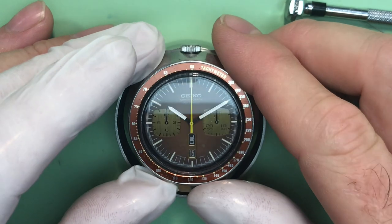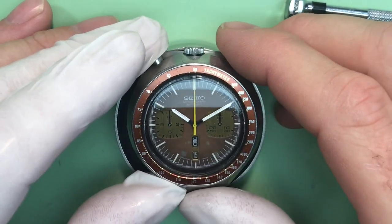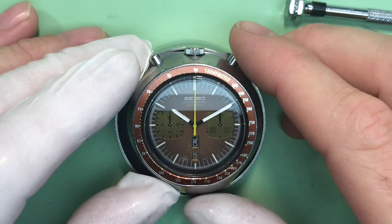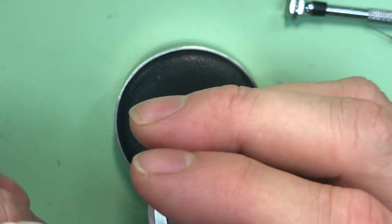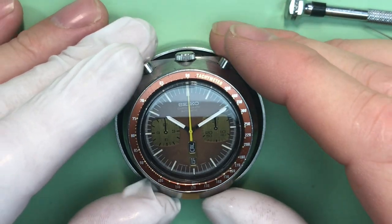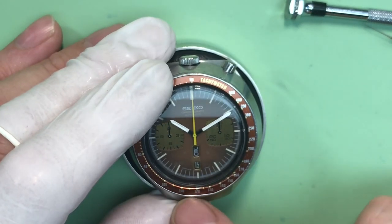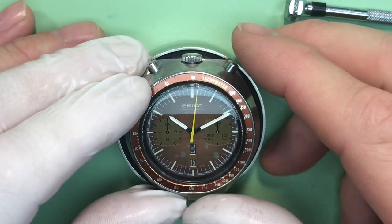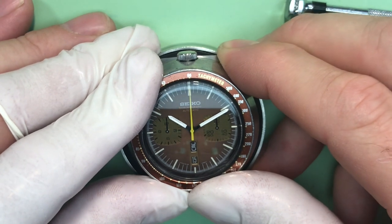You have really good sub dials. Everything looks great. I like the way that everything just cleaned up beautifully. I didn't do any real polish to your case. I didn't want to disturb it. So you're going to get it back clean, but not polished. Your bezel went on just fine. No problems there, especially I was concerned with this bottom edge, as I said before. Your chronograph starts and stops and resets just fine.